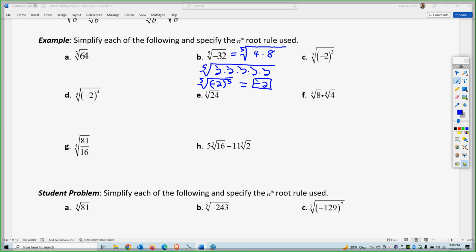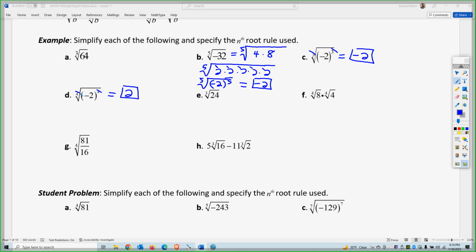Okay, so if we do negative 2 to the fifth power, you will get negative 32. So understanding the odds versus evens and negatives, now we can conclude that this answer is negative 2 because a third root cancels a third exponent, right? Because an odd number of negatives is negative. However, the next question looks very similar, but the answer is positive 2. Okay, because yes, they cancel each other, the operations, but the exponent had to have happened first, which would have given you a positive interior because you went to the fourth exponent. Okay, so keep in mind odds versus evens.